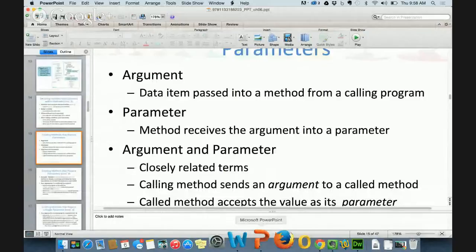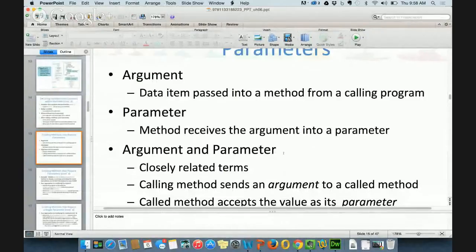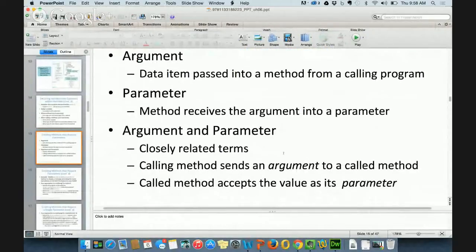So then, arguments and parameters are closely related terms. The calling method sends an argument to a called method, and the called method accepts the value as its parameter. So what's the synonymous term with method? What are we using in JavaScript? Function, correct.